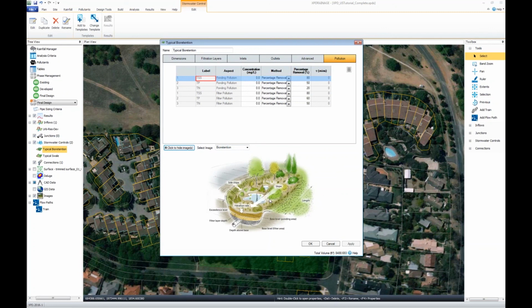TSS especially, some settling which would occur, some removal in the ponding zone. So you can account for both filtration and ponding zones, how removal will occur. You can simply apply a percentage removal. Perhaps it's a little more academic, but you can get into first order decay removal as well. So pretty robustly, you can analyze filter and ponding zones.